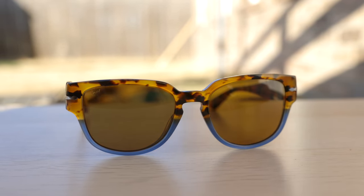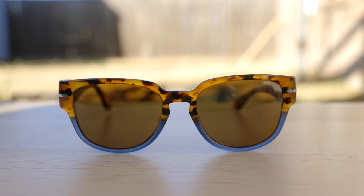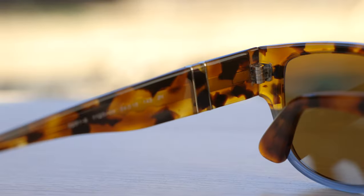These frames have Persil's crystal all-glass lenses and the absolute clarity of these is very nice. These are brown lenses and they do have a little Persil etching here in the top right corner of the lens. They're going to block 100% of UVA and UVB rays, which is extremely important to your eye health. They also have a very nice anti-reflective coating on the back side which helps eliminate glare from sunlight bouncing off that lens and going directly into your eye.